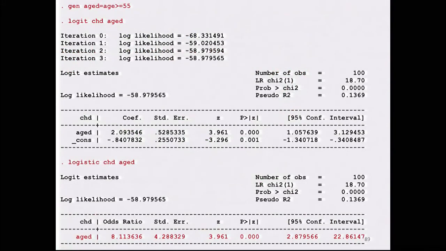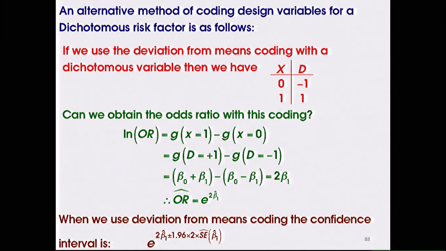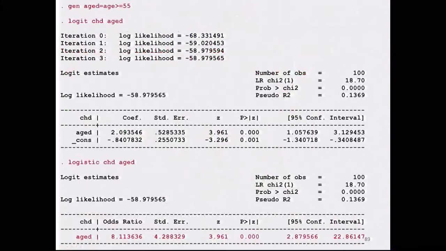Okay, so just so you know that it can be done if you have +1 -1 coding, it's fairly simple in this simple case of a binary outcome variable to get the odds ratios, but you have to do a little bit of work, and you have to be aware of the fact that the only time e to the beta is the odds ratio is when you have 0, 1 coding for your dummy variable.